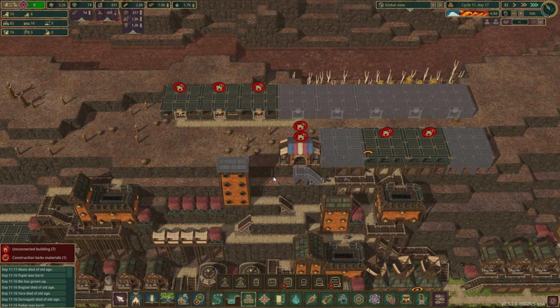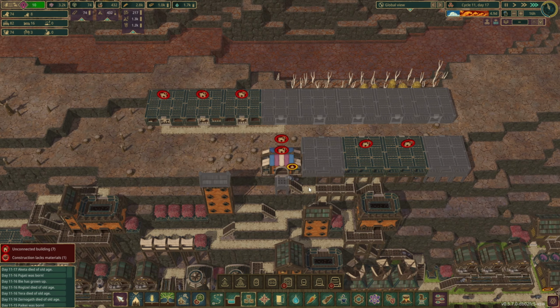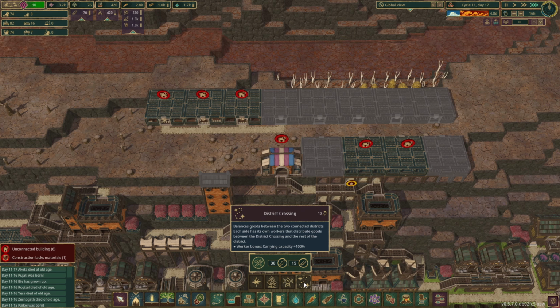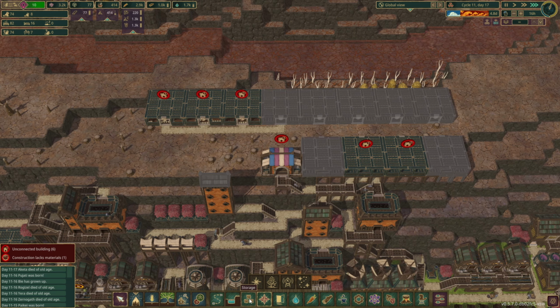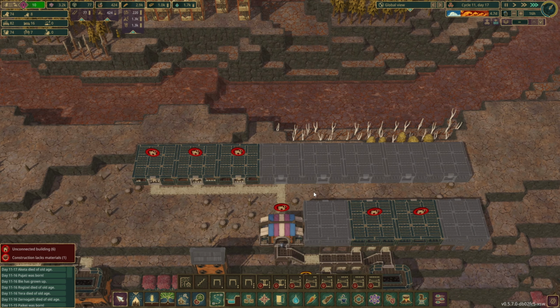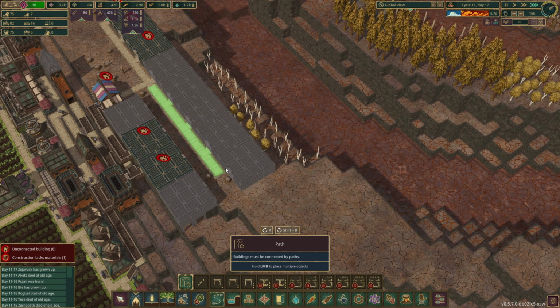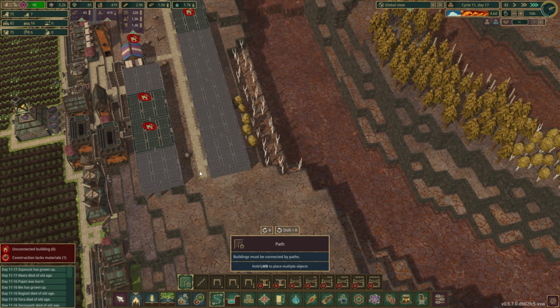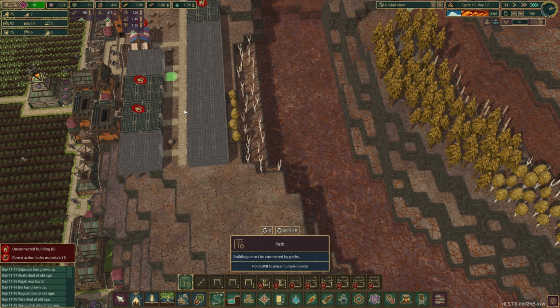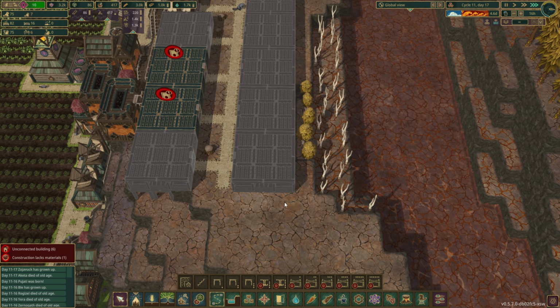Alright, let's come back up to our little project here. Alright, so we have a district crossing. We are going to delete it, actually, because I want this district to keep building until we're ready to actually set up the new district. But let's just make sure that we kind of map it out. So that's going to go there. And then this path is going to come all the way down here, and then connect across like that.